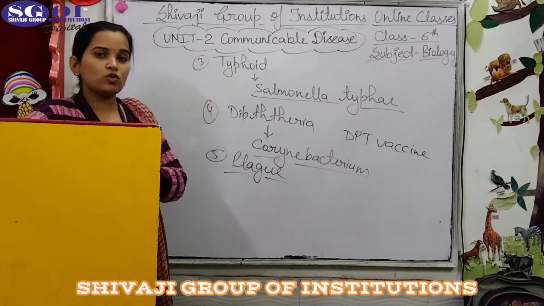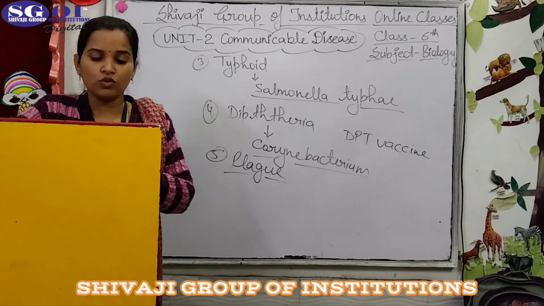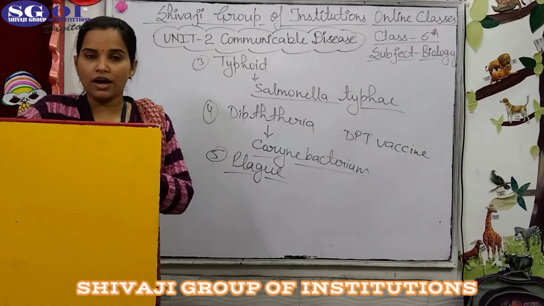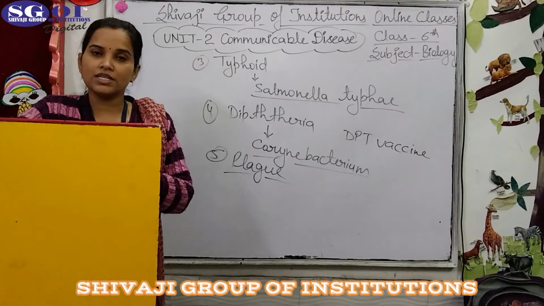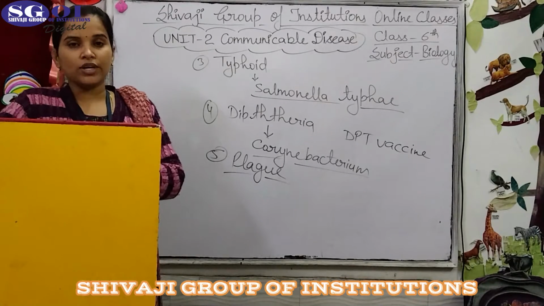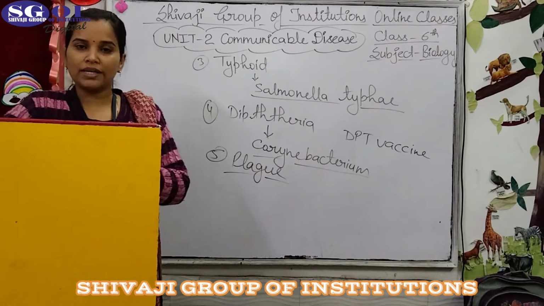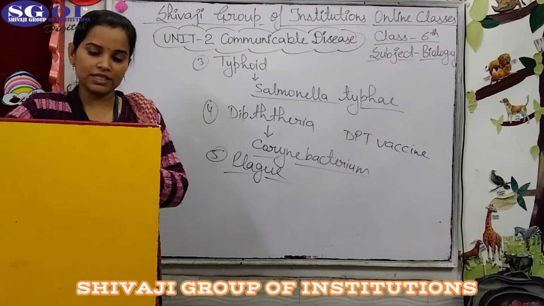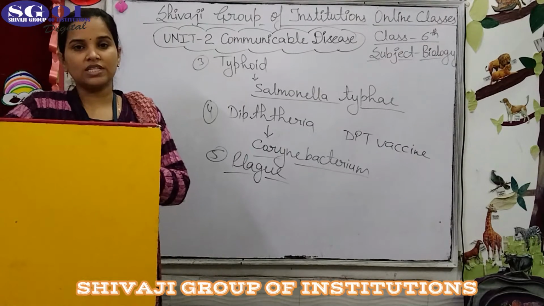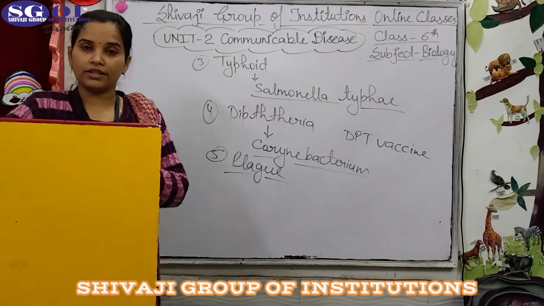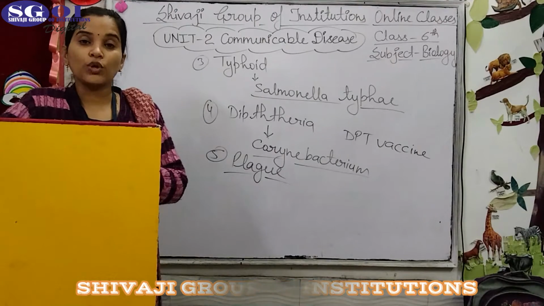Next, the diseases which are caused by the protozoa. So protozoa से होने वाली disease है, that is malaria and dysentery. The first disease is malaria. Malaria, you know that malaria is caused by the biting of the mosquito. Mosquito से होने वाली disease है, and the symptoms of this disease are the high fever, headache, and violent shivering.